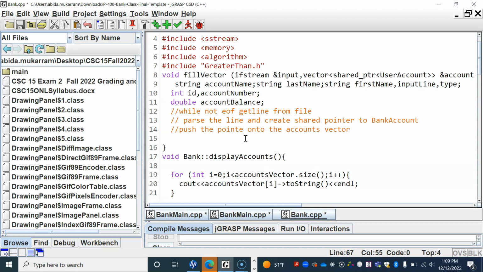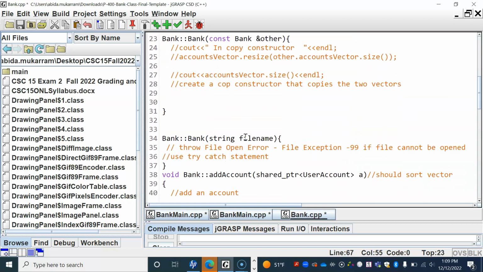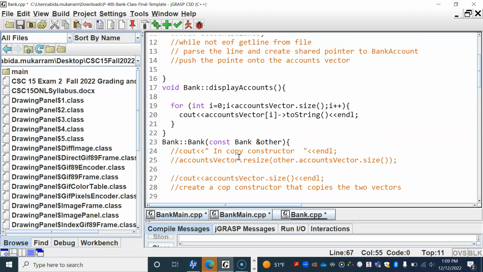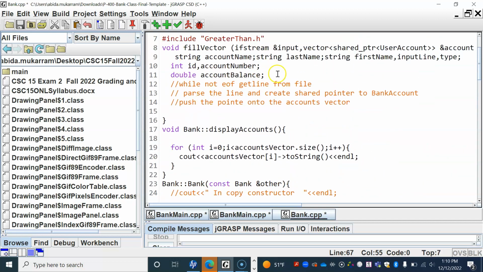So in your bank.h, you would have an accounts vector, and in the regular constructor you would use fill array to read from the file and parse all the tokens from the file, construct a bank account, and push that bank account onto the accounts vector. So that's what is going to be done.